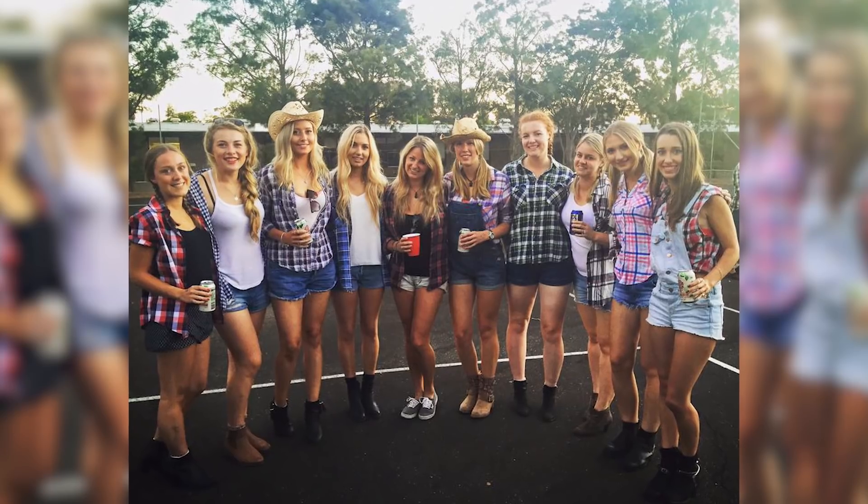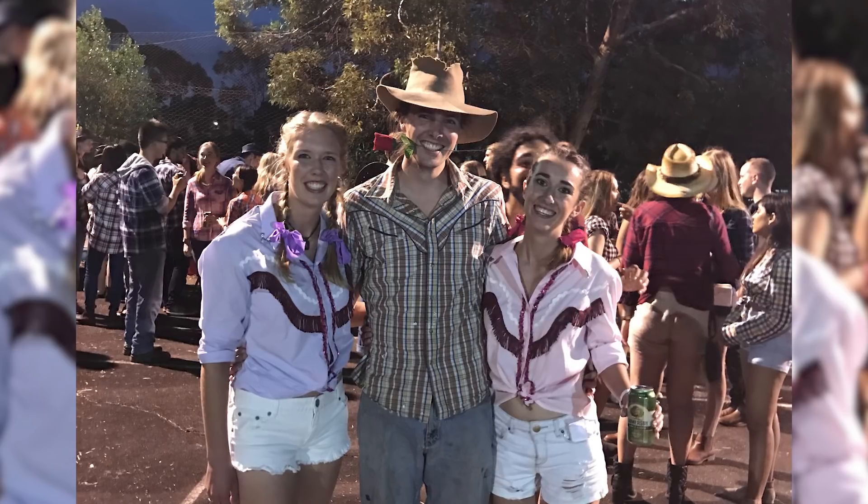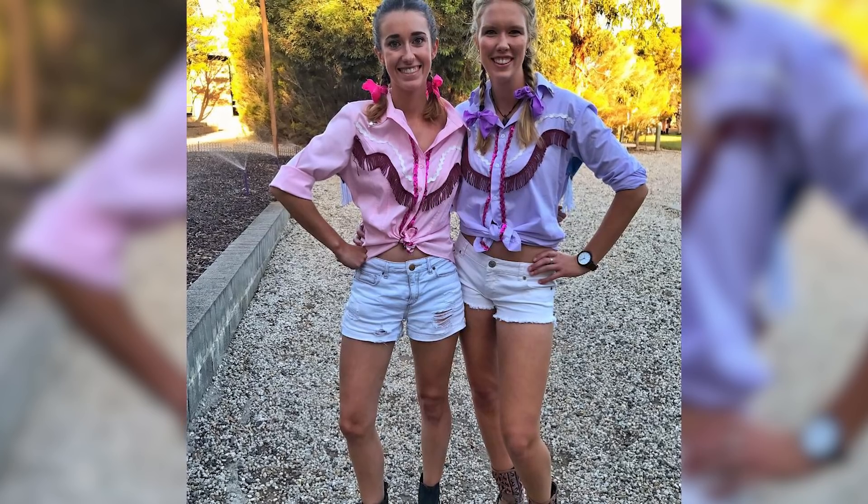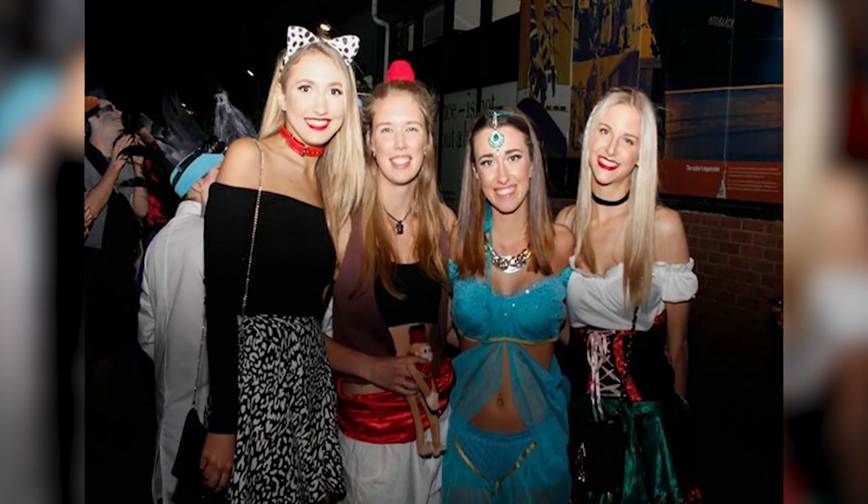There are lots of different events run by the student body. We have things like barn dance, which is the best event of the year — we had one about a week ago. Everyone gets dressed up in their flannies and boots, we all do line dancing, and we have a caller who teaches us how to do the do-si-do. That's probably one of the funnest nights of every single year.